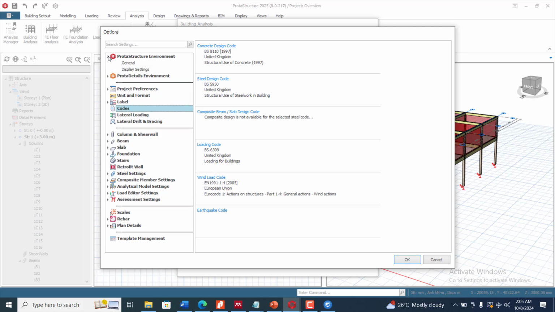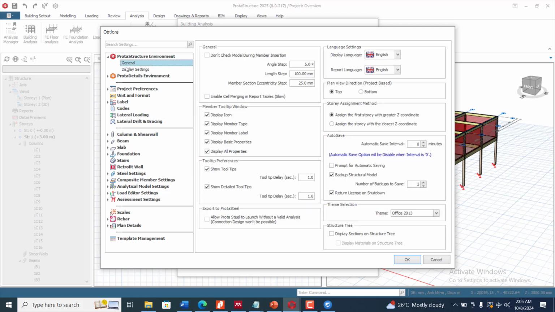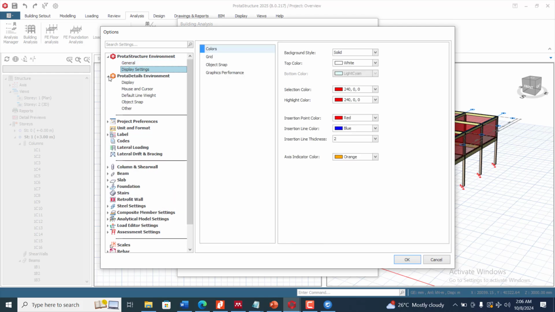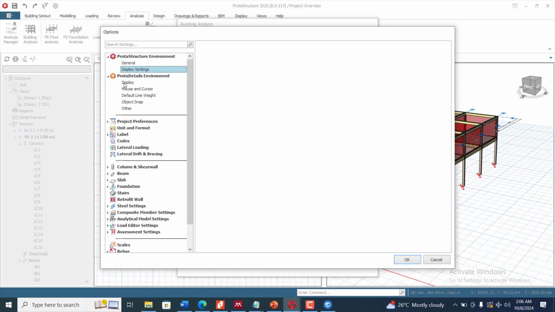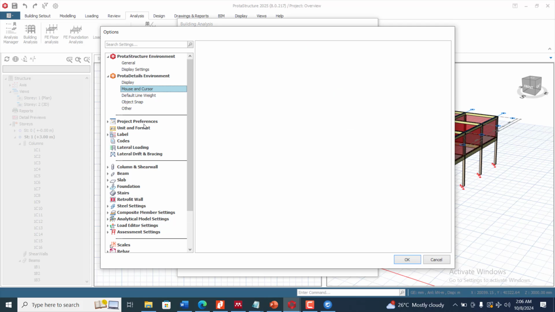Prota Structure environment, display settings. This is for Prota Detail. Project preference.